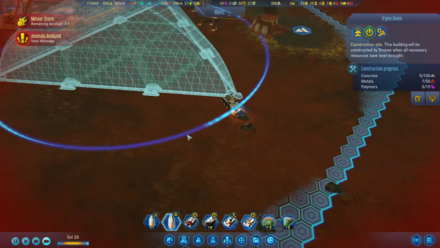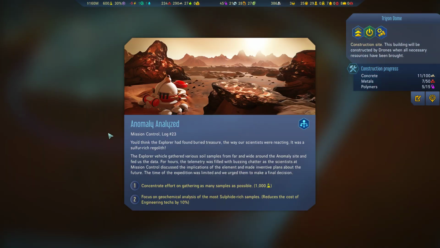Anomaly found. Ah. You'd think the explorer had found buried treasure the way our scientists were reacting. Sorry. It was a sulfur-rich regolith. Oh, a sulfur-rich regolith. The explorer vehicle gathered various soil samples from far and wide around the anomaly site and fed us the data. For hours, the telemetry was filled with buzzing chatter as the scientists at mission control discussed the implications of the element and made inventive plans about the future. The time of the expedition was limited and we urged them to make a final decision.